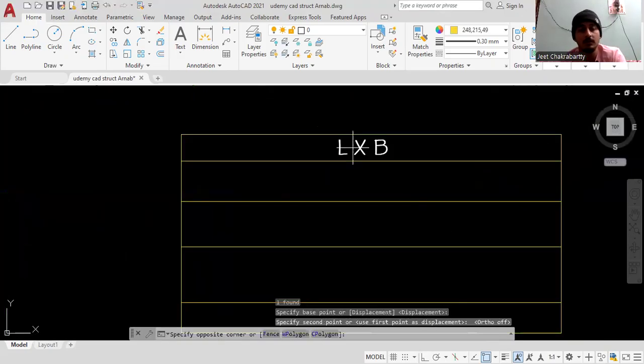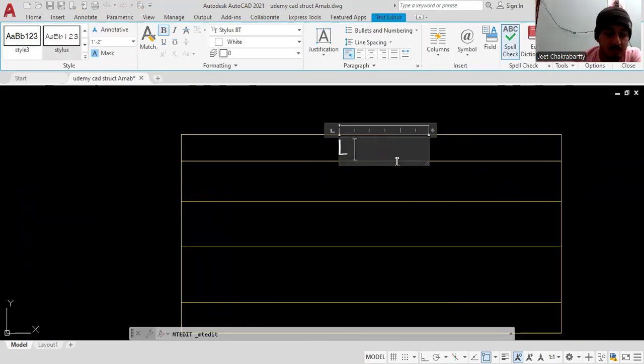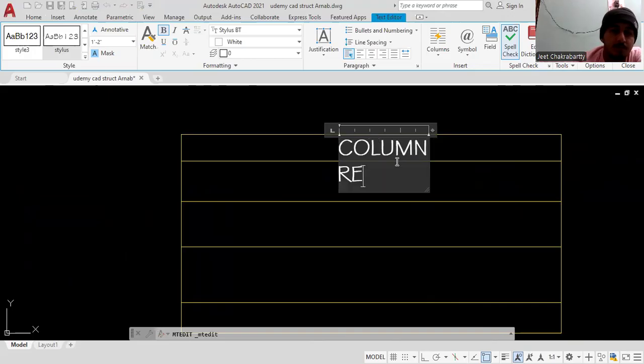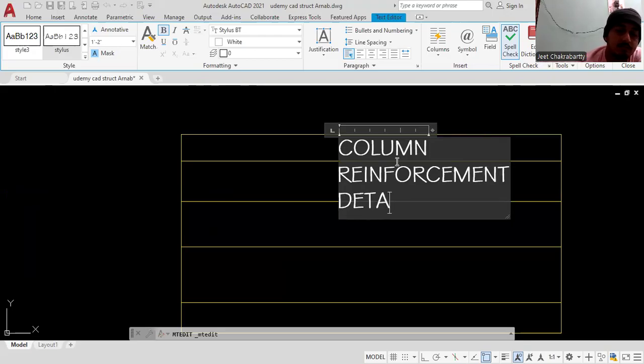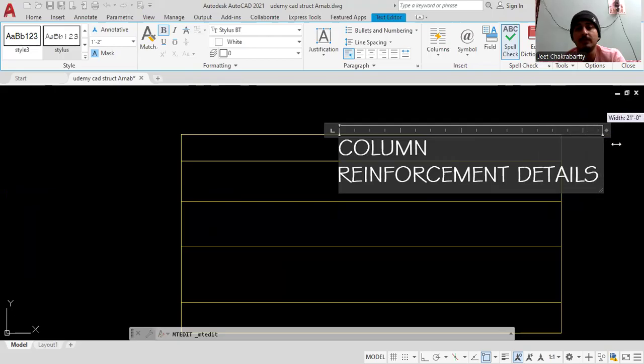Okay, so we will name it as column reinforcement details. Okay, so we are naming it as column reinforcement details.